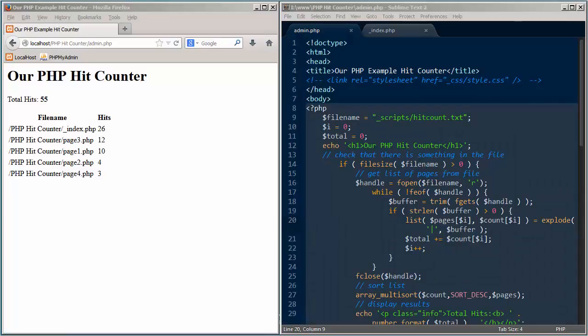All right, so let's spruce this up a little bit. Let's add some CSS styles to our admin page so I can show you the difference that a little bit of CSS will make on the presentation of your page. Remember, CSS stands for cascading style sheets, and it's used to style our web pages. The OnTargetHTML5.com website is going to have a section just on CSS. So this site is going to become an all-around web development resource.